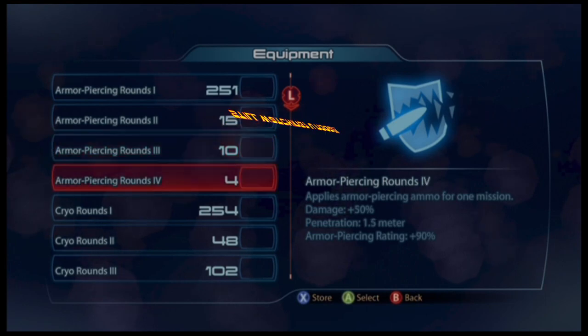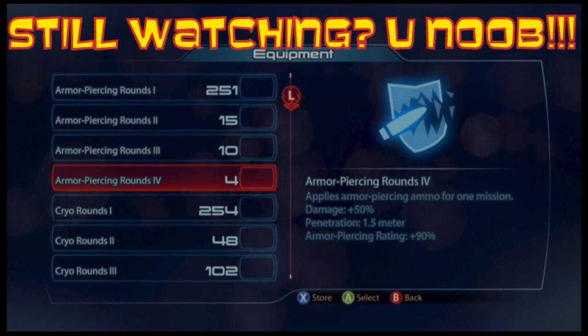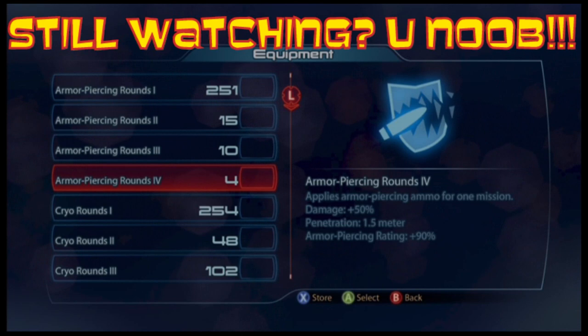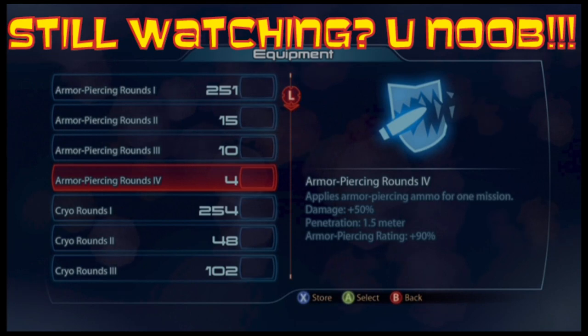So now, let's look at it. Again, the differences between 3 and 4, huge, massive. Now, these are the differences, guys. Look at the penetration on the highest armor piercing. You see it? It's 1.5. The armor piercing rating is 90%, though. Okay?